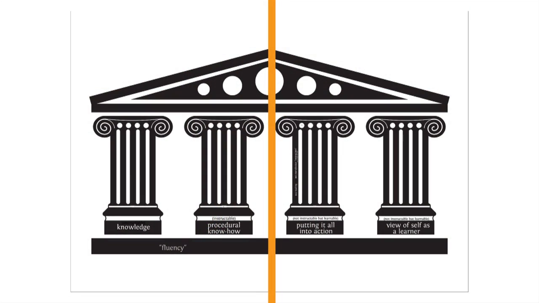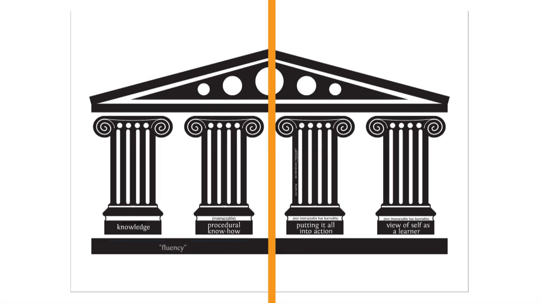But one of the, let me just zoom out on that again. One of the third pillars that we see is there's some stuff that, even when the kids have got the knowledge and the know-how, they still can't do. They can't often put it into action. And what's interesting about this is it's not instructable. You can teach it, you can actively teach it, and the kids can definitely learn how to do it, but you can't tell it.